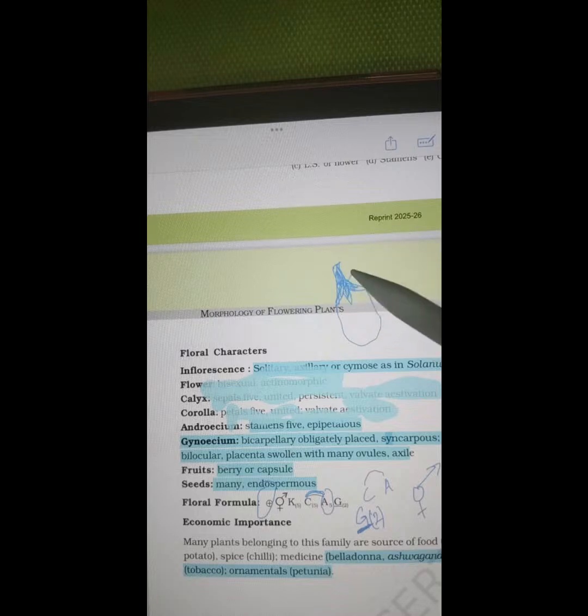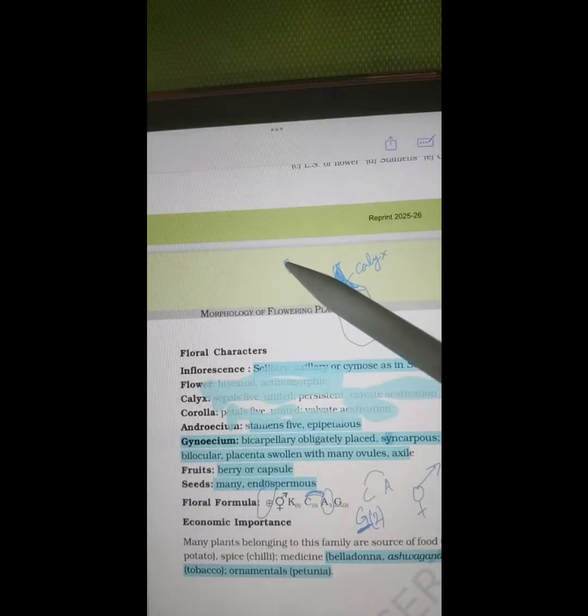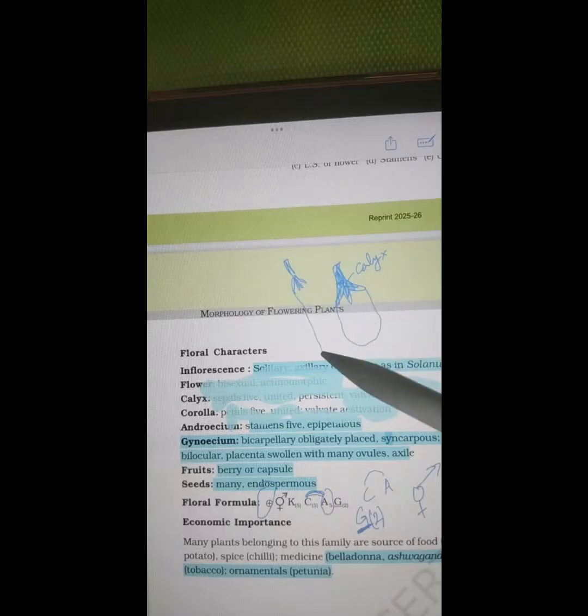See, suppose I am making this brinjal, and it is bharte ka baigan. Then in the bharte ka baigan, this terminal part is there, right? And this terminal part is the calyx. Even in the green chili also, you might have seen that this part at the top is the sepal. So remember that Solanaceae members show the presence of persistent sepals.